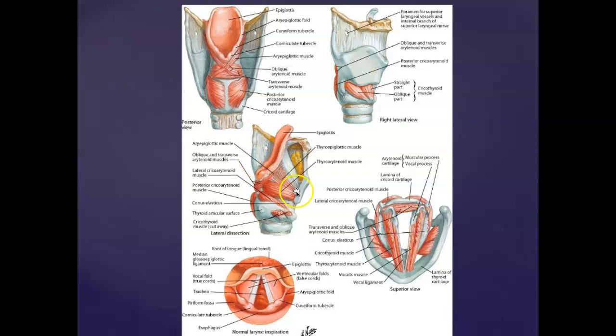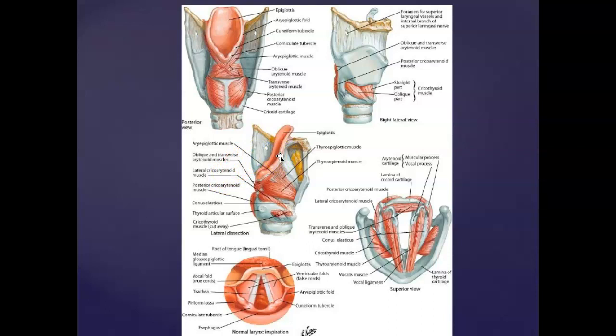And then the thyroepiglottic muscle here. This is going to be, again, from the thyroid cartilage up to the epiglottis, and this is going to help to open the glottis during inspiration by pulling the epiglottis open. So it's going to open that up. So you can see how it would come from the front towards the epiglottis, opening the glottis, lifting the epiglottis off of its lid there.